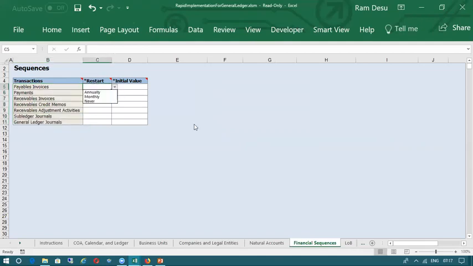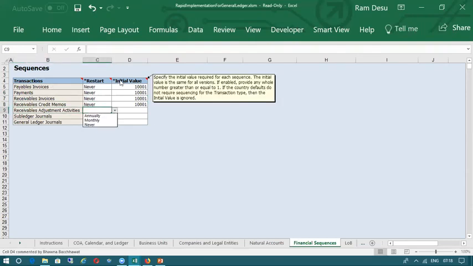But there is some bug going on around this document sequencing. It is not populating in the application. So we just provide this, but later we will see where we need to define the document sequencing manually. I'm just giving some data because it is also mandatory data. If you look at it, it's mandatory. So we need to provide some values, but it will not upload these values, friends, because there is some bug going on.